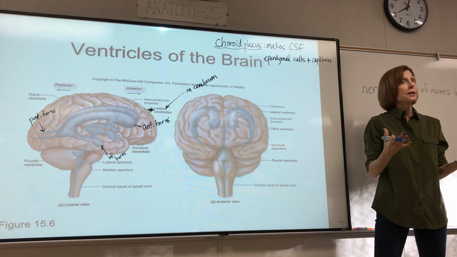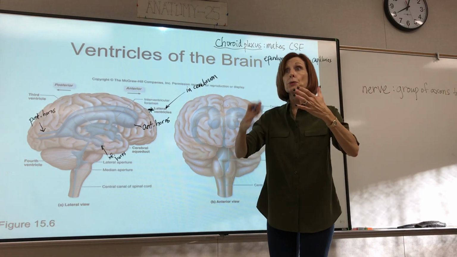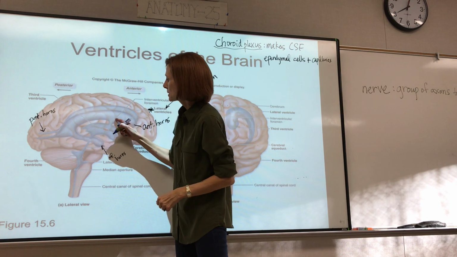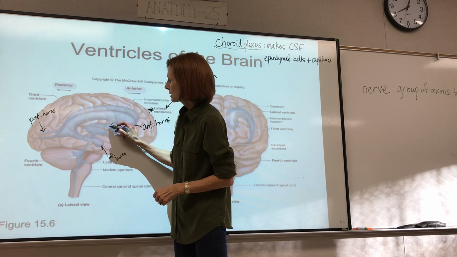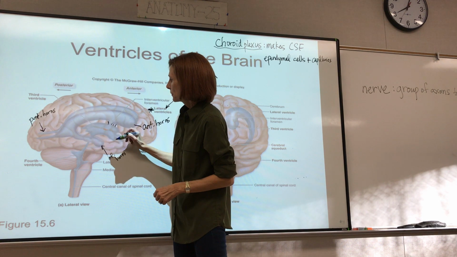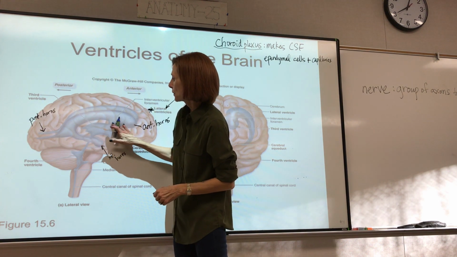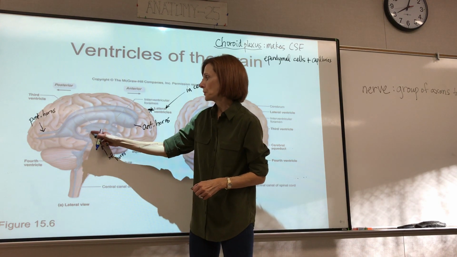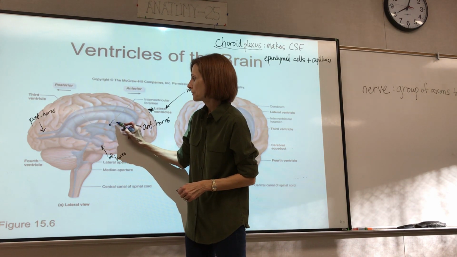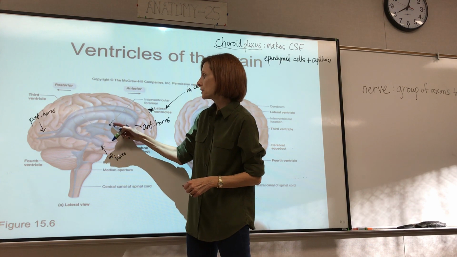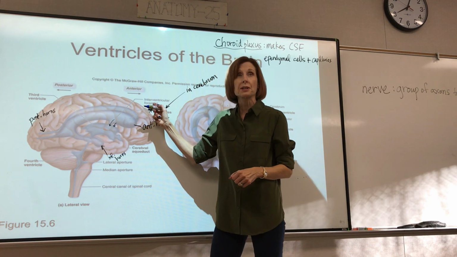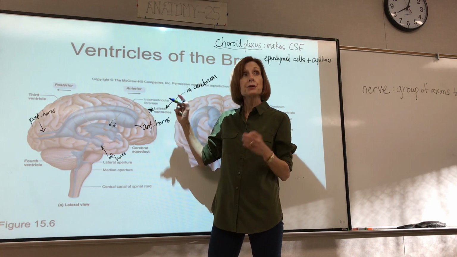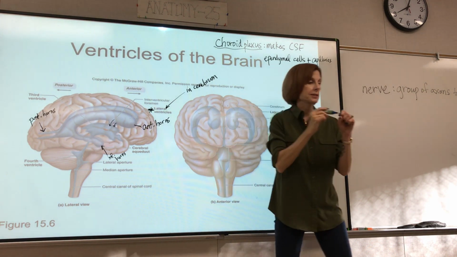So cerebrospinal fluid is going to circulate through all of the ventricles. They're all connected. So CSF will go through these two little connections here. Can you see those little connectors? These will go from each of the lateral ventricles down into this ventricle here. So CSF goes through those little connections. These little connections are called the interventricular foramina. Interventricular foramina, okay? Interventricular meaning between the ventricles.